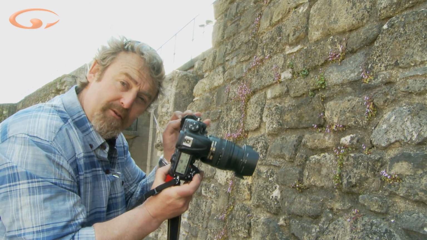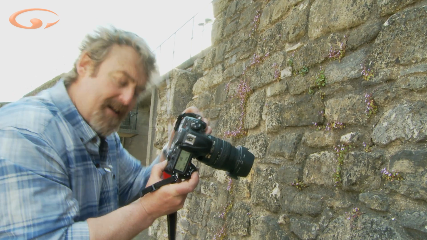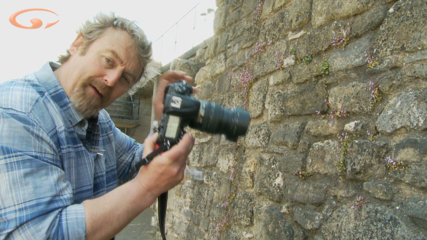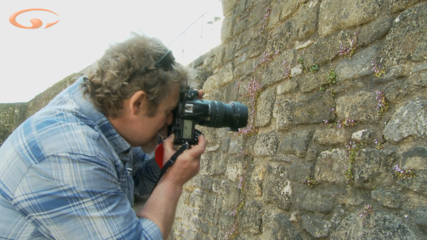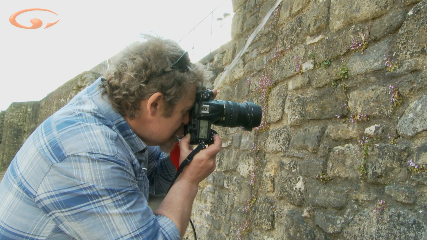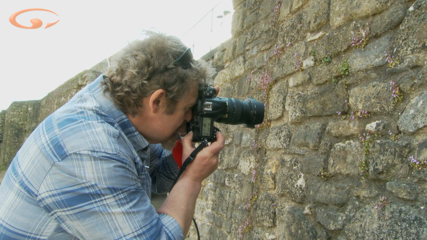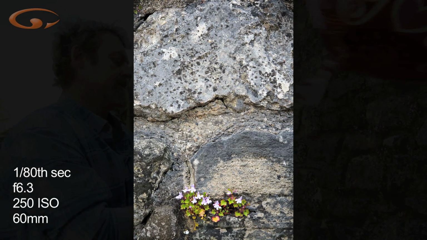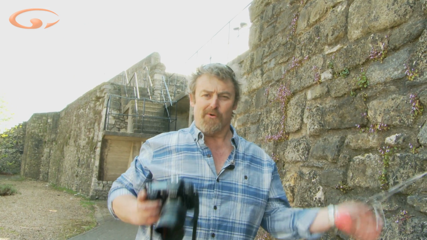I have put my single point autofocus at the bottom of the frame so that it's going to focus on the flowers when I press the shutter button. So I'm now lining it up, single point autofocus, press the shutter, there's a little beep, it's focused, squeeze the shot. And there you go. It really is that simple.